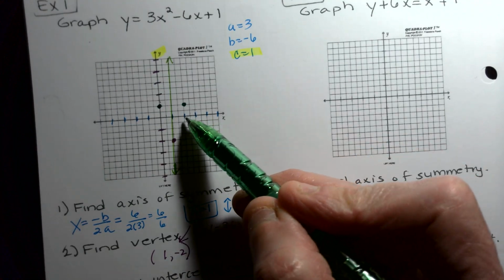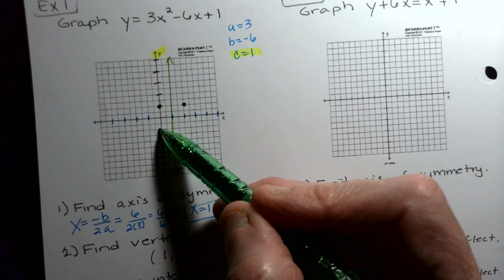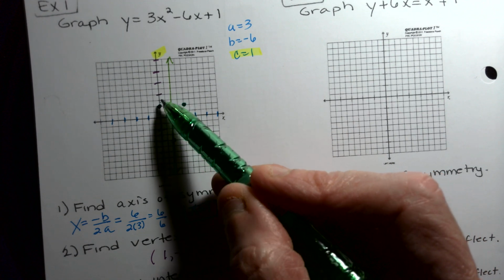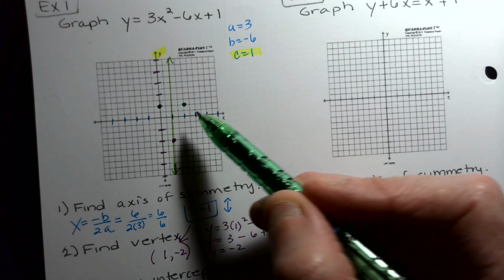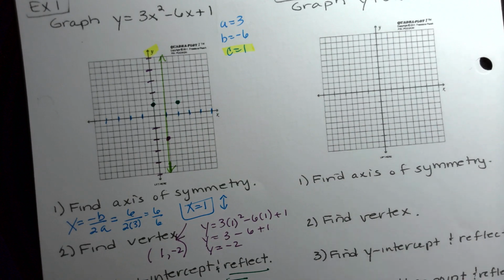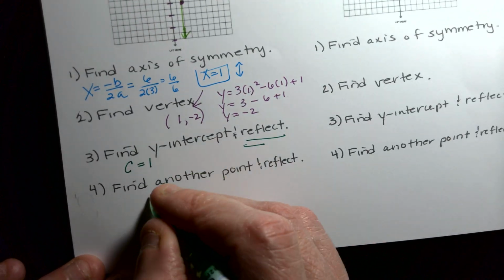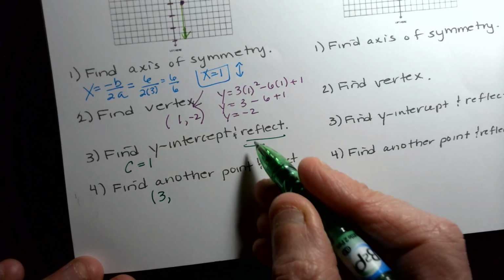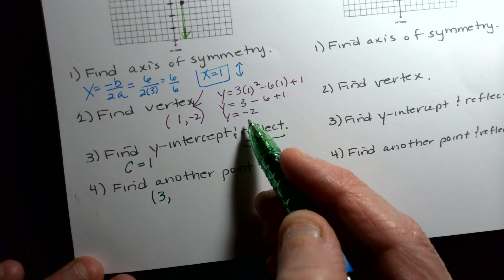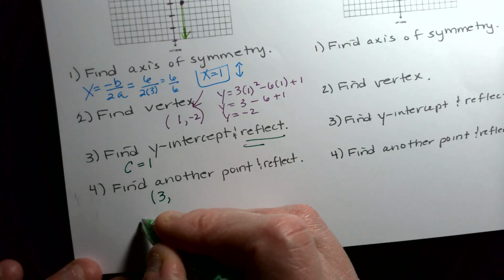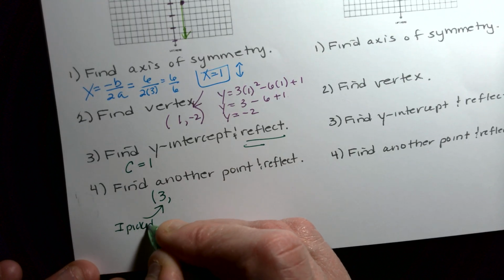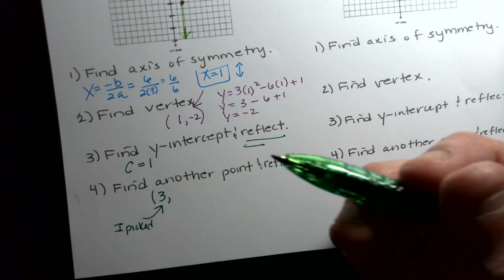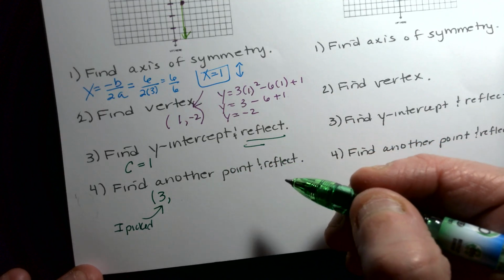So deciding what point to pick depends. I kind of look here and I'm like, well, I already have this, and I have 1, I have 0, 1, and 2 already covered. I'm going to do 3 because it's positive, and I'm just going to try it. So we're going to pick 3 for the x, and we're going to substitute it in like we did here and figure out the y. So I picked that. You could have picked something different, but if you get too big, it goes off your graph. This might even go off the graph.